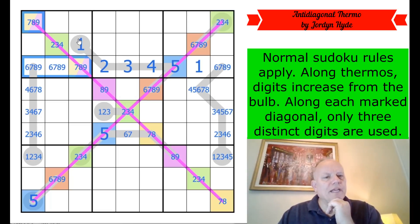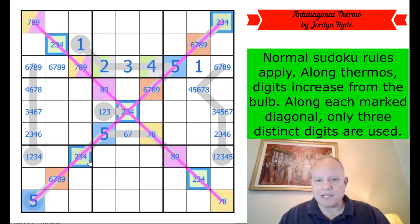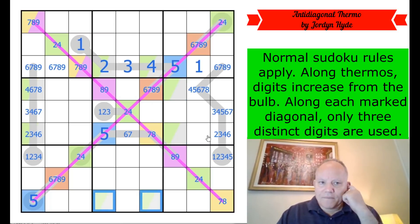Green is two, three, or four and has to be in one of those cells — obviously one of those two. That three is looking at this cell, so green can't be three. Green is two or four. It's in one of those cells and also in one of these two by sudoku — looking at the green shading. One of those is green; if it's there it has to be a four. One of those is green and one of these is green.